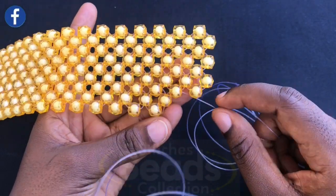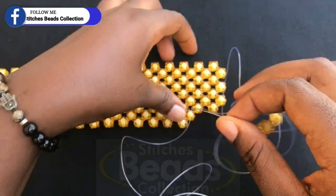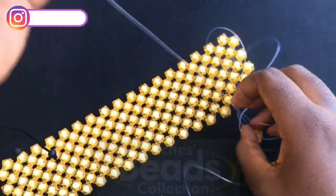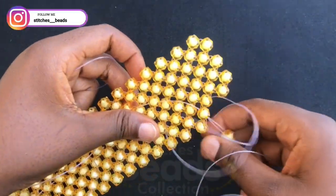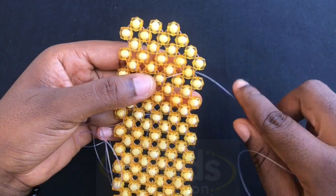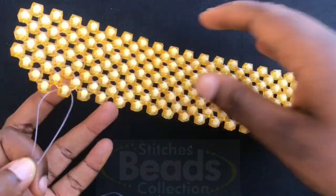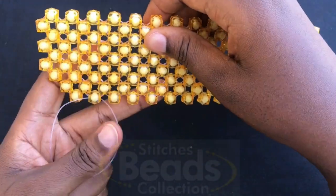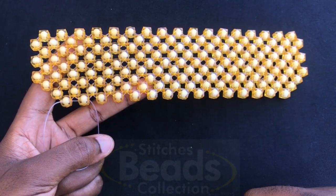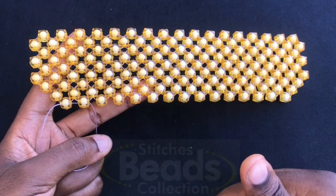We are stopping at the last but one bead. On this fish line you fix two beads, and then with the same fish line go through this bead, then pull it out. Then you pass both fish lines through to this last but one bead. With the same method you are going to weave till you get to the last but one bead here. This time continue weaving leaving out the last but one beads till you get to the last end.